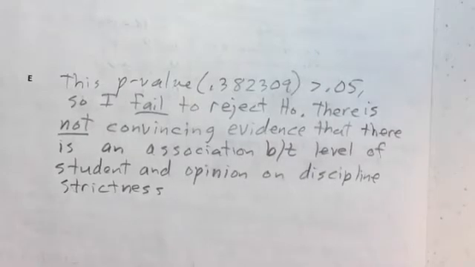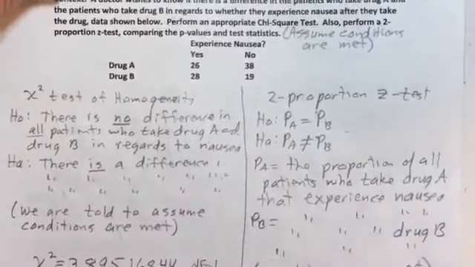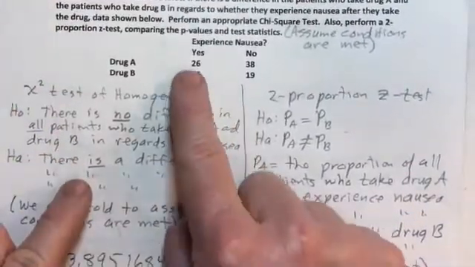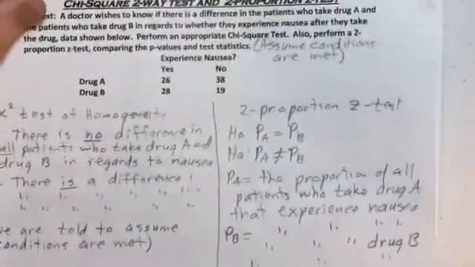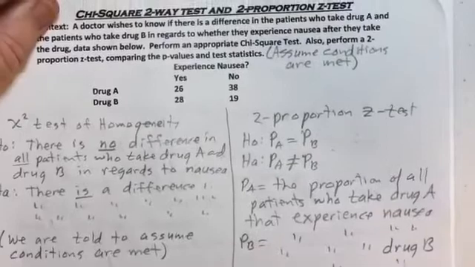That is how you do that. There's one more problem I wanted to show you. So that is chi-squared. And I wanted to see if I could get you to notice there is a relationship when you have a 2 by 2 table. You couldn't do this if you had a row or column number 3 or bigger. But if you have a 2 by 2 table, you have a choice, actually.